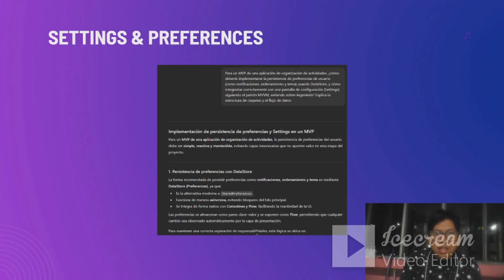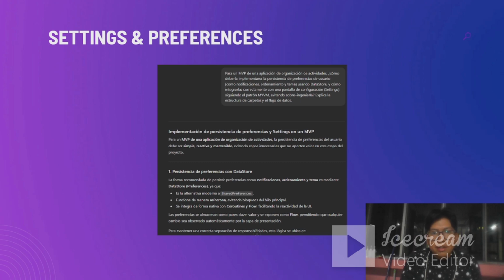The settings screen is implemented following the MVVM pattern. The UI is only responsible for displaying the current state, while the ViewModel manages updates and communicates with DataStore. During development, an AI tool was used as support to validate the architecture approach.